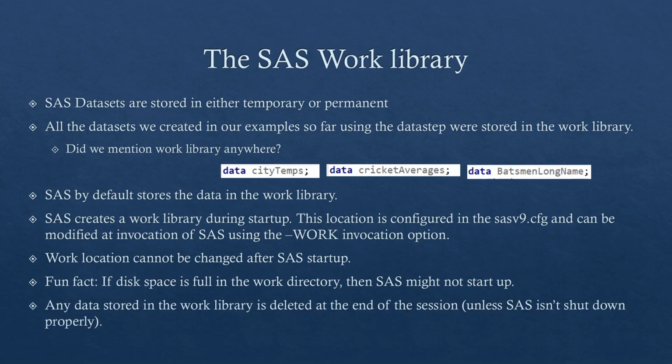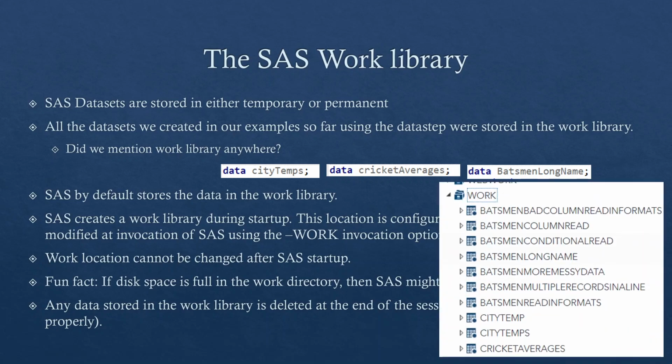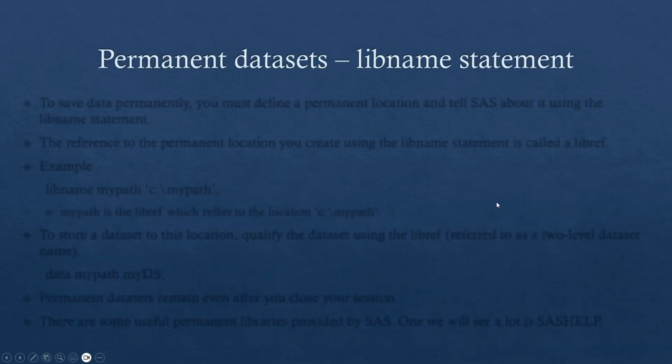And what's the deal about the work library? The contents of the work library are deleted at the end of the session by SAS. So if you want to carry your datasets from one session to the next, the work library is not the place where you want to store them. Here's a screenshot of the work library from the previous session where we created all these different datasets, and this is where they got saved in the work library.